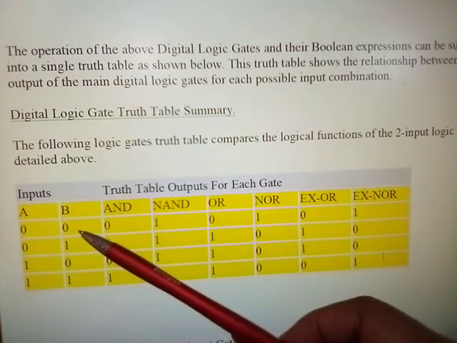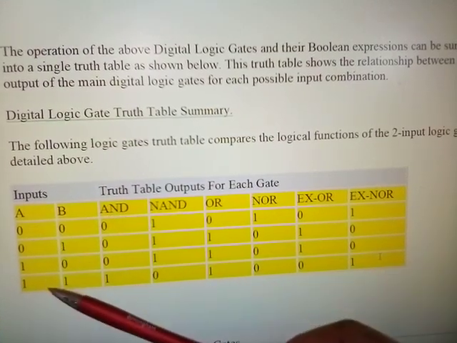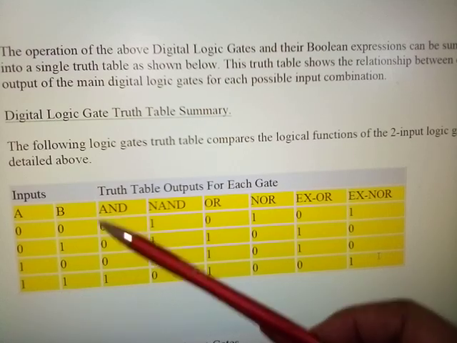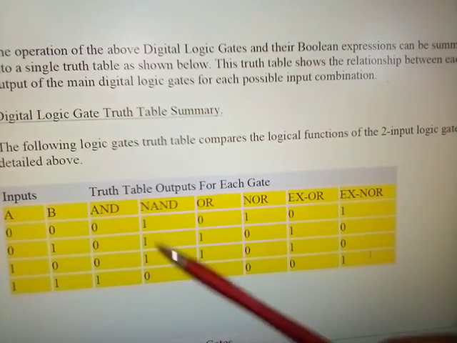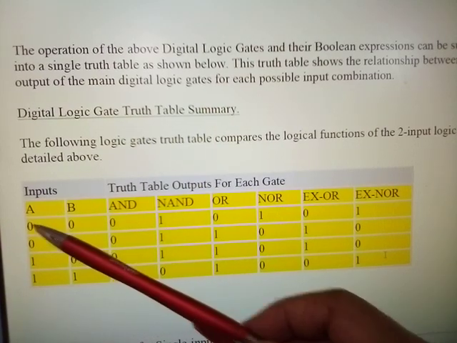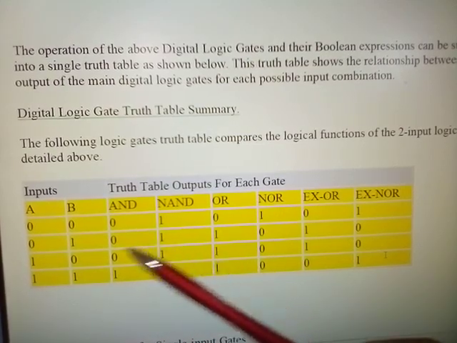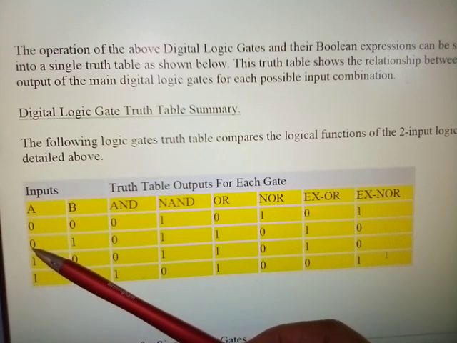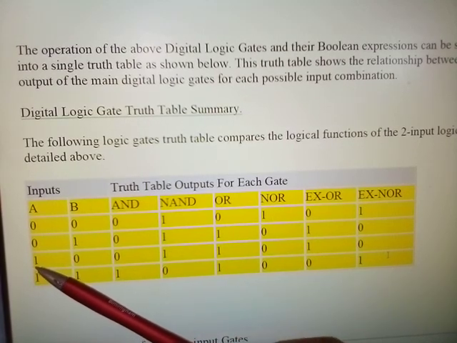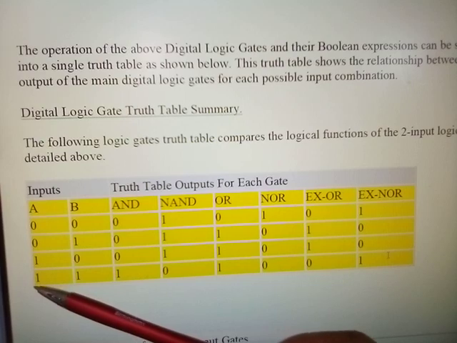Now, we're looking at the two inputs here, whatever these inputs may be. And all you can see here is that for an AND function, you will only get a 1 output when you have a 1 input at A and a 1 input at B. That's the function here. Now, what this then says is that we're looking at the NAND gate, and you will get a 1 output if you have a NOT and a NOT at both A and B at the input. You'll get a 1 output for the NAND gate if you have a 1 or a 0 input in respect of the two inputs. If you have a 1 at A and a NOT at B in the input, you'll get a 1 out. But for the NAND gate, if you have both a 1 at A and a 1 at B, you'll get a 0 out.